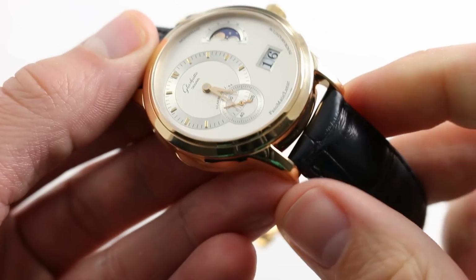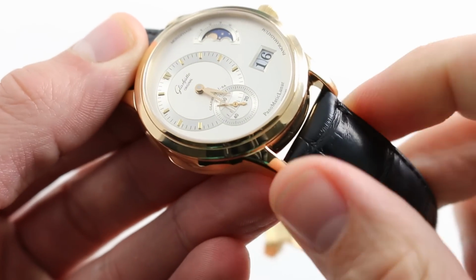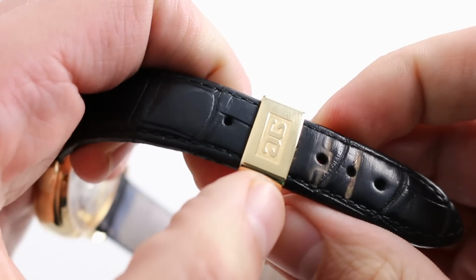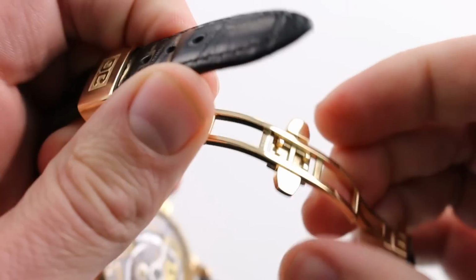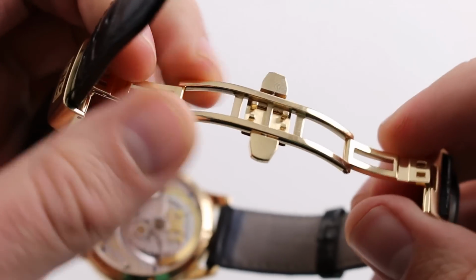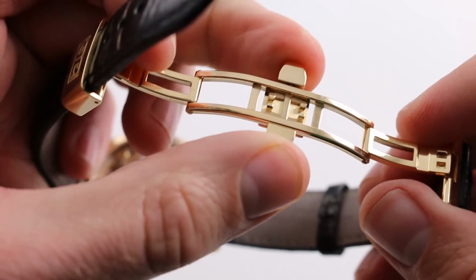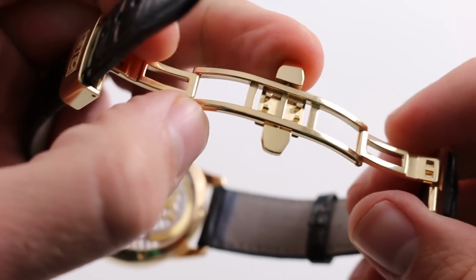Now, you can see there's a gentle taper to the traditional straight pin bar alligator leather strap with monotone black stitch, and it terminates in a gorgeous double deployant twin trigger actuated Glashutte Original deployant. Gorgeous. The triggers mean that there has to be positive release. This can't pop open. It's not friction fit.